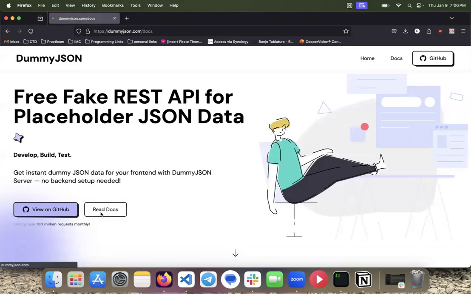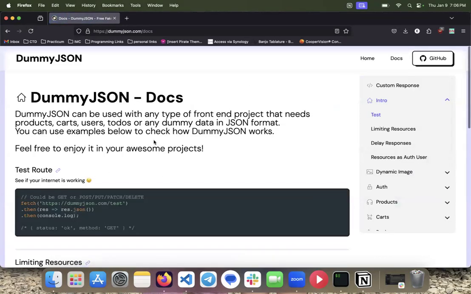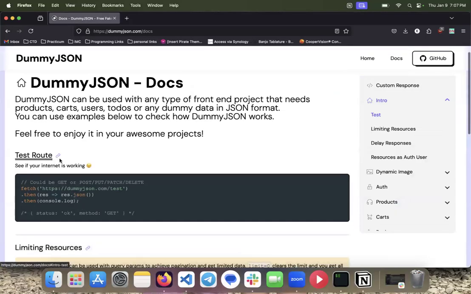If I read the docs here, this is a REST API that is exposing certain routes that I can send a request to of a particular method. And when I send that request, the server hears that I sent a request for a particular method at a particular URL. It checks, do I have any code that's defined in order to handle that particular request? And if there is, it'll do the thing that it's supposed to do that the designer of the API implemented, whoever created our server, and then it's going to give me data back.